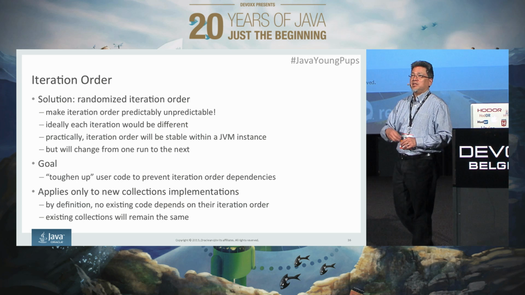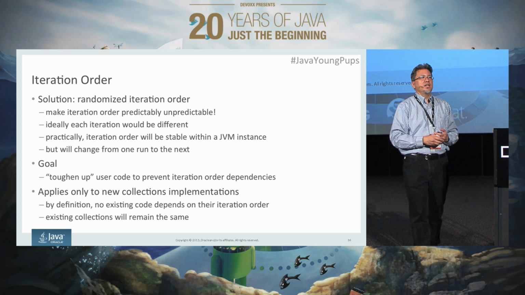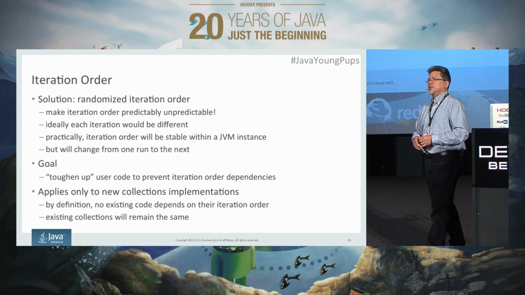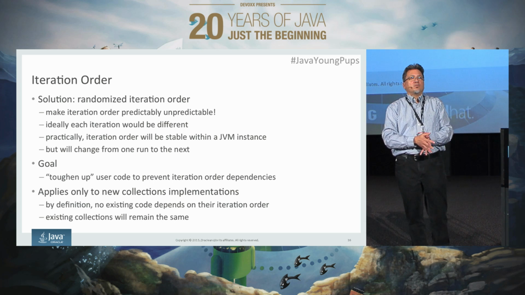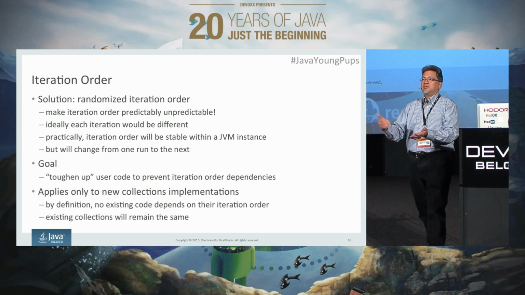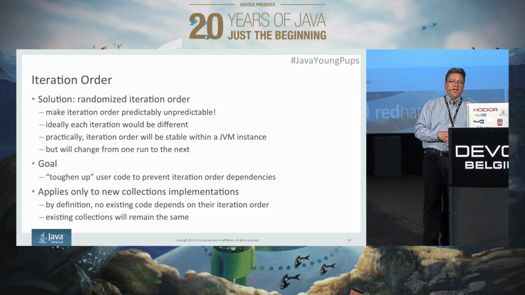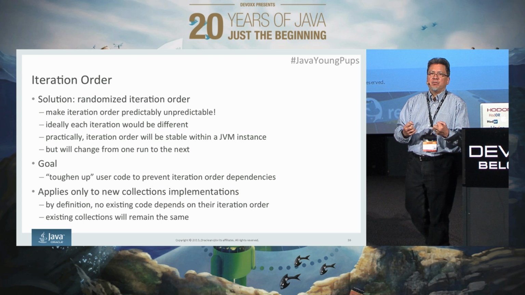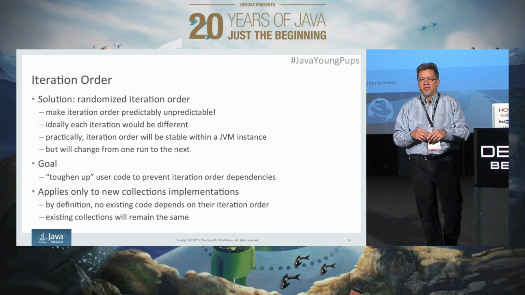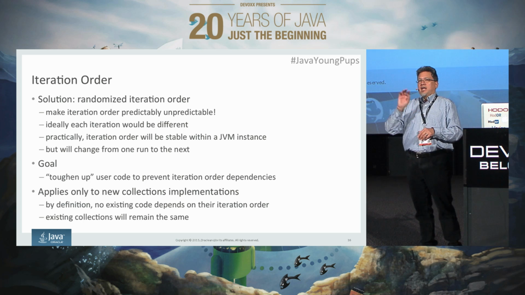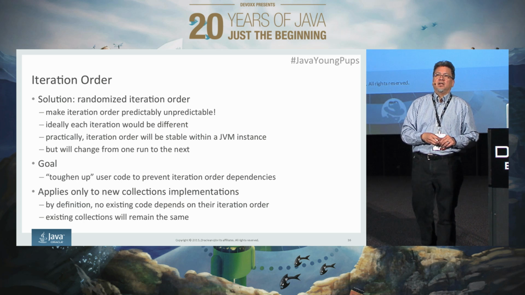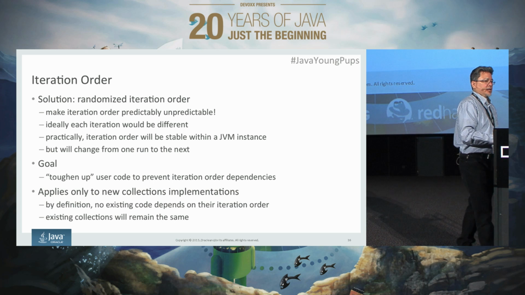Now, ideally, if we really want to flush out bugs in application code, we would change the iteration order on every single iteration. But that's actually a little too much overhead. And so probably what's going to end up happening is that the iteration order will be fixed for a single run of the JVM, but each different run of the JVM can have potentially a different iteration order. And so the idea here is to toughen up application code so it doesn't inadvertently build in order dependencies on iteration. If you accidentally write that code and you have tests, maybe your test will pass once, but if you run the test again, you'll see a different iteration order and it'll break pretty fast, we hope. So that's the current idea here.